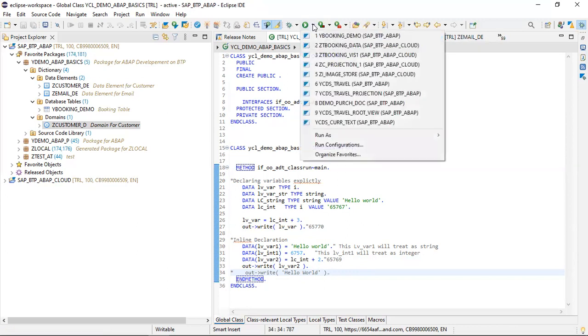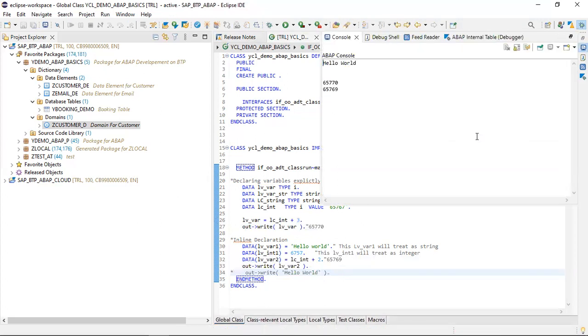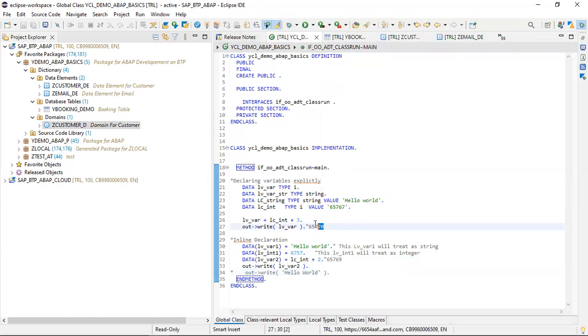From here, run as ABAP console, or you can press F9. Now you can see here the output is coming as expected. So it means both pieces of code are working fine.